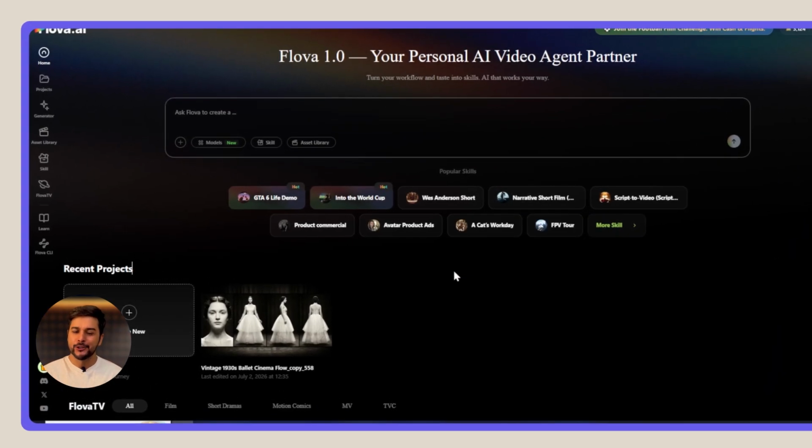Say, help me brainstorm an animation idea. And it will actually think with you. It suggests themes, styles, story directions like a real creative partner sitting next to you. That's huge, because every other tool expects you to show up with a perfect prompt. Flova doesn't. It meets you where you are. Now, I already have my idea. So I typed in my prompt, a warm cinematic 3D animated movie where a boy and his dog travel from Earth to Mars to discover life and start a new home there. That's it. I hit send.